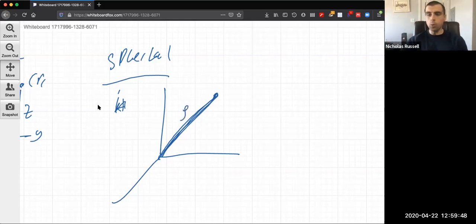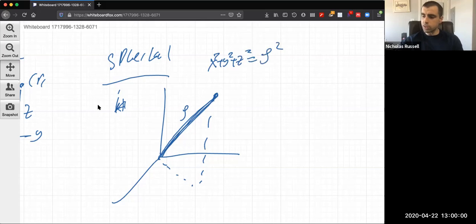We call this rho. And you could find via the Pythagorean Theorem, actually relatively quickly, that x squared plus y squared plus z squared is equal to rho squared. This is just an extension of the Pythagorean Theorem. And because of this, we have that rho is just the distance away. So this is always positive. Rho and r are always positive, right? We always say that. Now, what are the other two things I need to tell you?